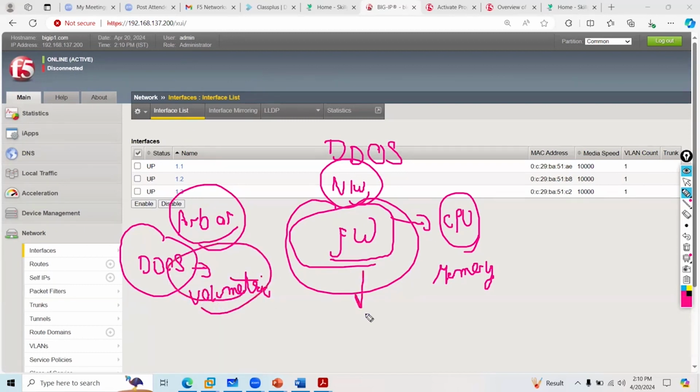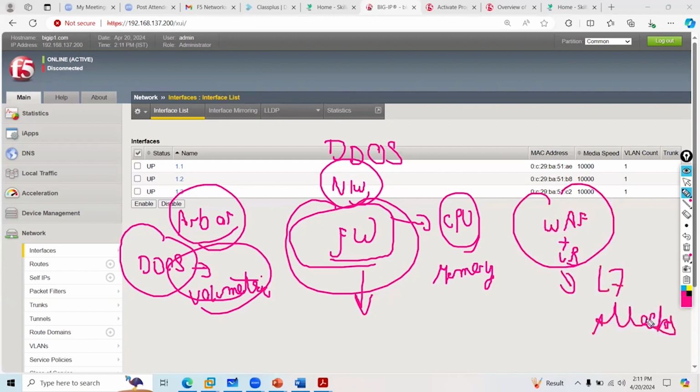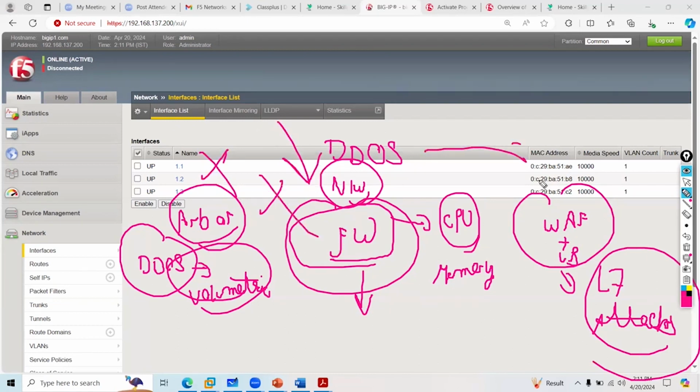And firewall is used to protect your network. Second, your load balancer and WAF is to perform your load balancing and protect against layer 7 attacks. So always follow a hybrid approach to make sure that if one device gets compromised, the next can protect. Let's say this device also gets compromised, then WAF can protect.